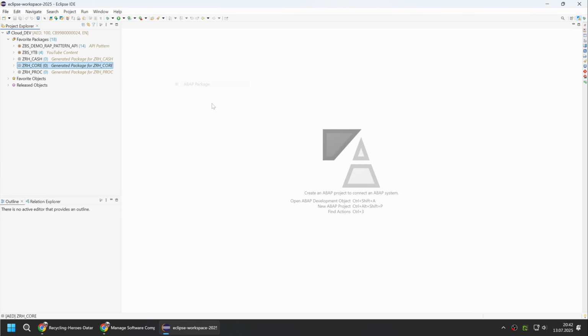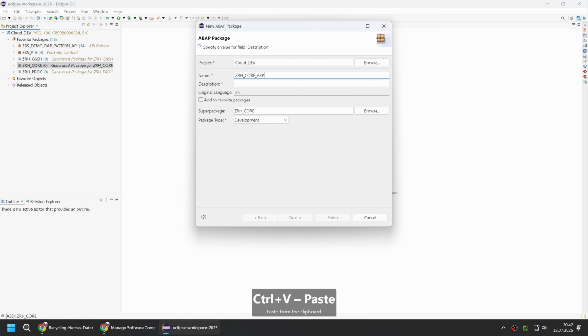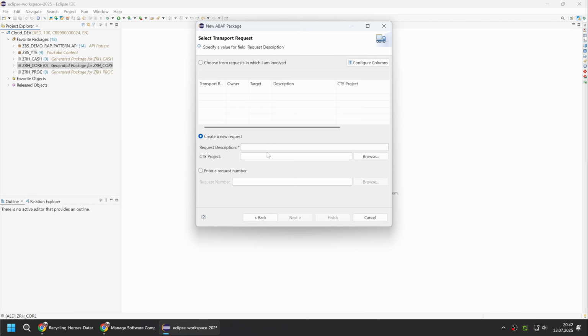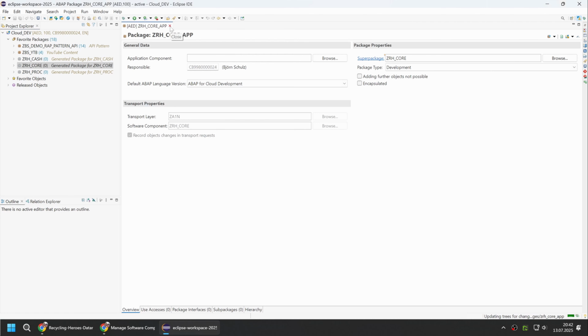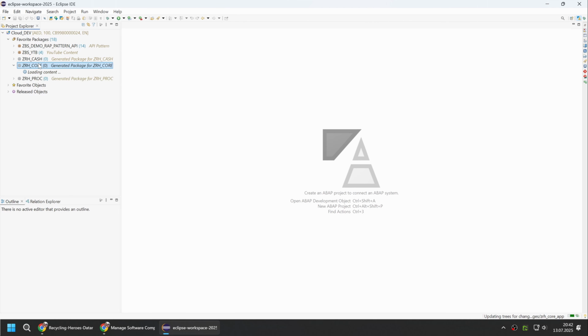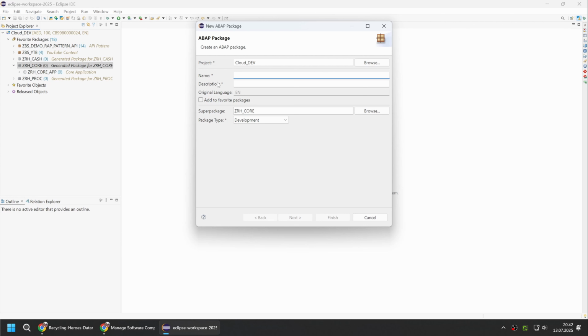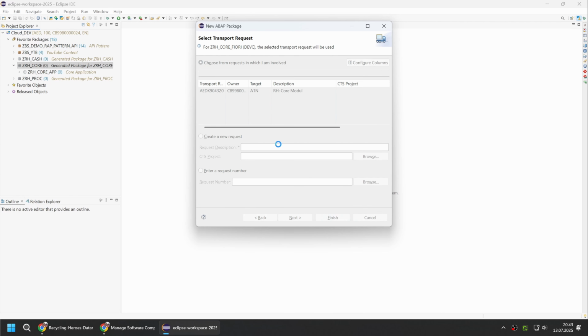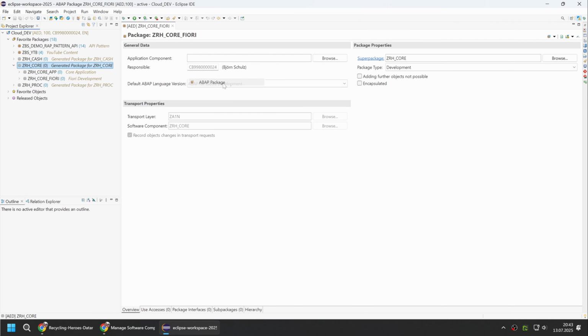Next, we create the sub-packages in the core area. The structure of the packages is always relatively similar. At the first level, you will find the rough subdivision of the packages. For example, app for all applications, jobs, and business configurations that we built. There's a Fiori package for this. In the Fiori package, we would normally deploy the application later, but also create things like IAM app and business catalogs.